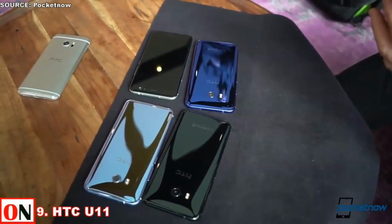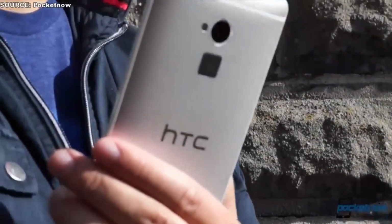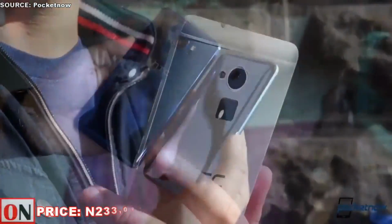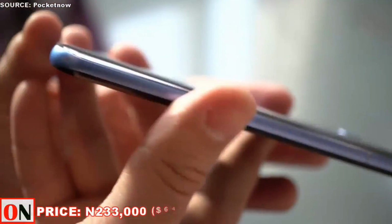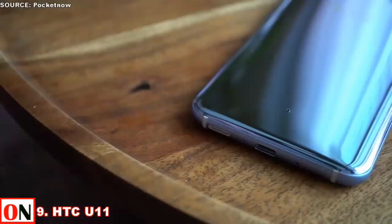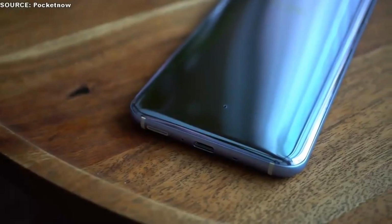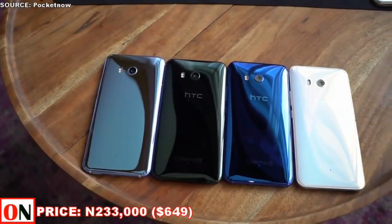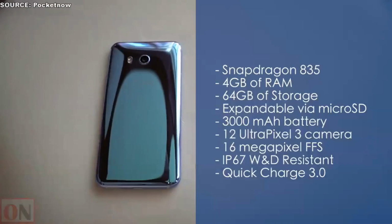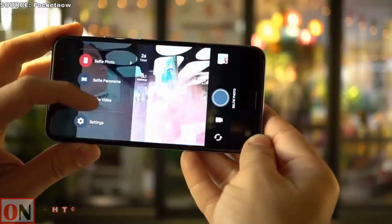Number 9. HTC U11. The HTC U11 is the most gorgeous phone ever, and has a camera that is one of the best available. The HTC U11 is blazing fast and has a minimal HTC Sense software experience. It is similar to a Google Pixel, but has water resistance, much better audio, and a cool squeezable edge. Like the HTC 10, the HTC U11 provides a fantastic audio experience with dual stereo speakers and an included ViewSonic headset that maps the specifics of each of your ears. The U11 has a 5.5-inch high-resolution LCD display, Snapdragon 835, IP67 dust and water-resistant rating, and a rear 12-megapixel camera, which is a great deal for a high-end smartphone.